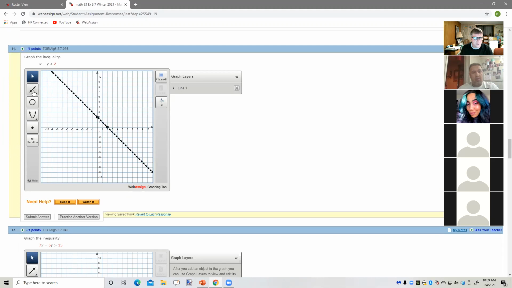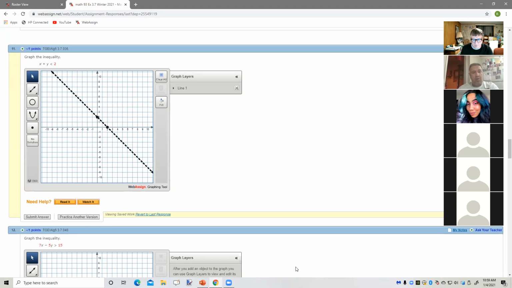So I've got to make sure that I've got this blue. I use that, not down here. Don't use that. Use the line, plot 2 points, come over here and change it to be a dashed line if that's what you need. Oops, I just put a point there that I shouldn't have. So now I'm in trouble. We'll come back here and we'll start over. Okay? Now, I need to establish, is it above or below that line?